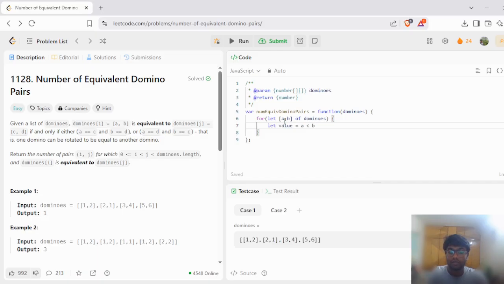Let's construct this value by checking if the pair A is less than B, and we position A at the 10th index and B at the 1th index. Else, if B is greater than A, then we do it this way.